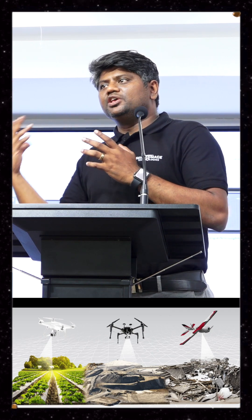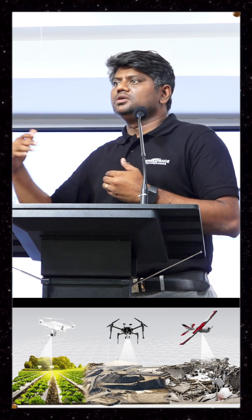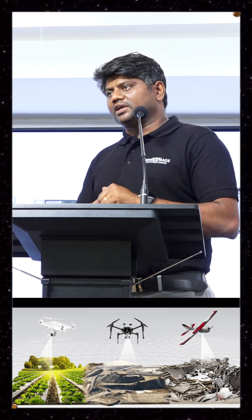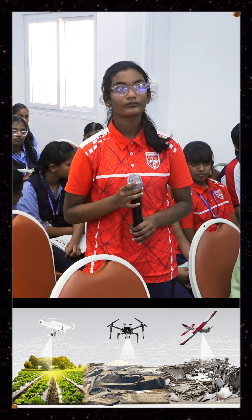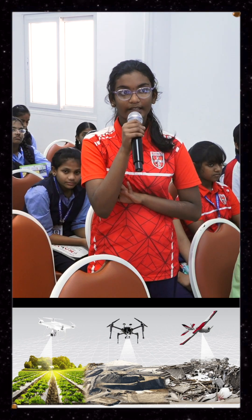If I have a fuel engine, it will go even more, but there is again a limitation. That is where a lot of people are solving the problem. Even fixed-wing drones — we are working on it. We are talking to one company that has completely solar-enabled fixed wings. They can fly continuously for 300 to 400 kilometers. That's a good problem to solve. Thank you, sir.